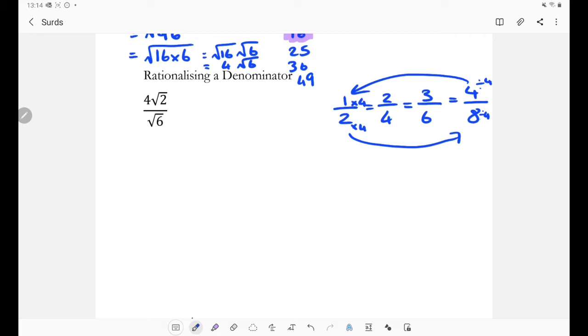They're still going to be the same amount, we're just writing it slightly differently. Now the aim here to rationalise the denominator is to get rid of that root 6 on the bottom. And the way we do that is multiplying by root 6, multiplying by root 6. The effect is that essentially the root disappears on the bottom and you have 4 root 12 over 6. Because you're multiplying root 2 by root 6, you just combine it under the same root.